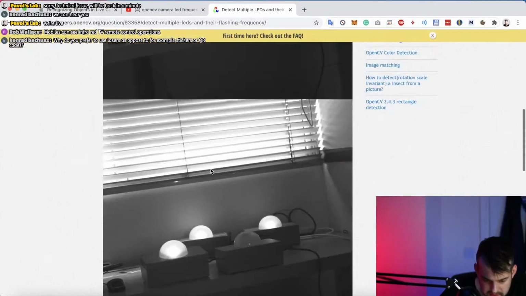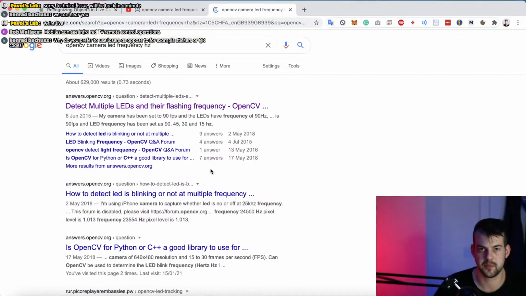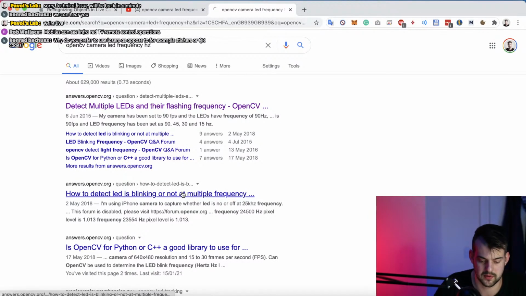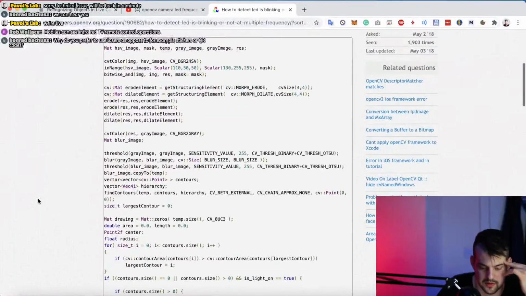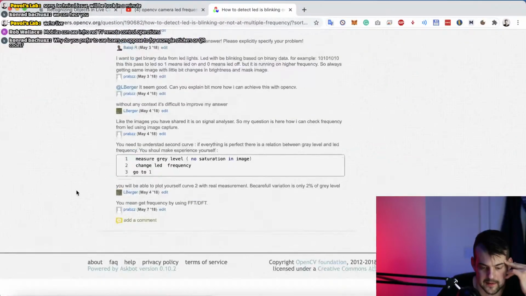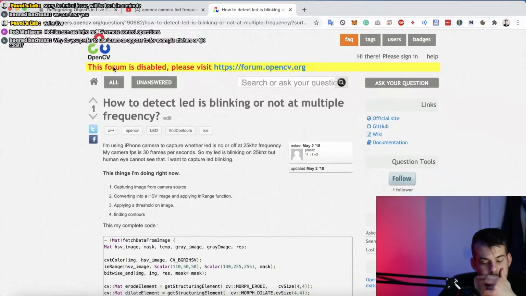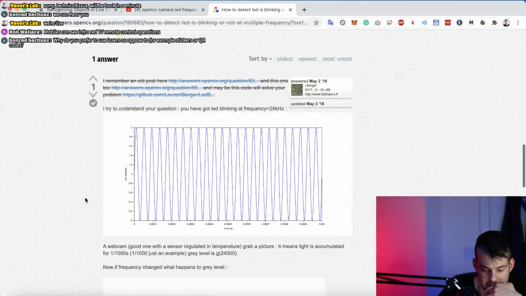There's some guy who was asking more or less the same thing, but basically with the camera you can find out which LED is which depending on how fast it is blinking, right? Just one more second.